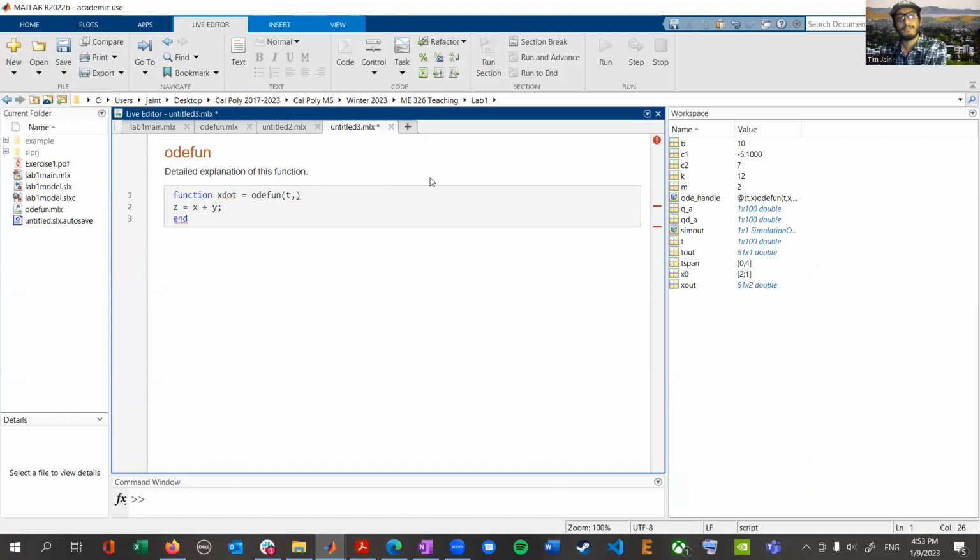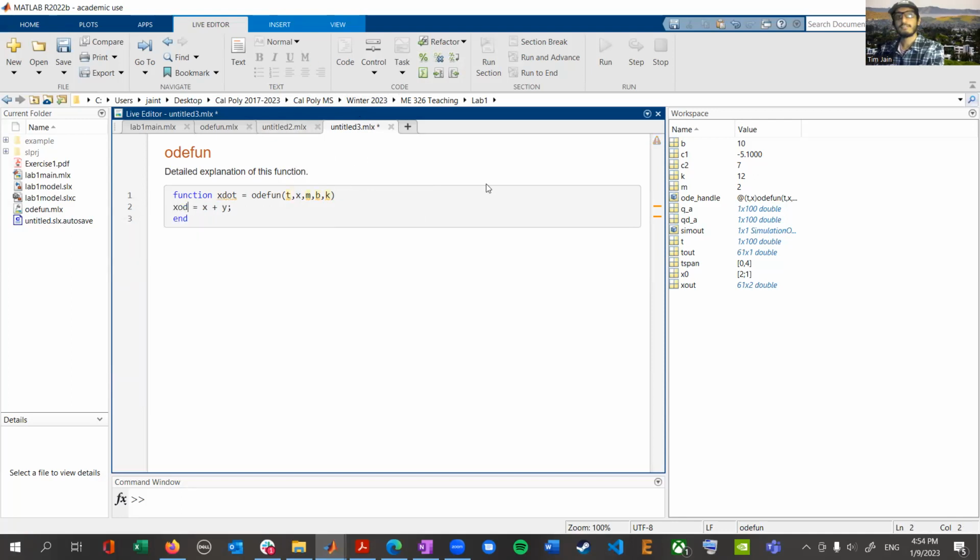So time is going to be an input, x, which represents the state vector. Note that in this class x represents multiple things. It's a vector, so it has multiple elements. It's not just one scalar value. Then t, x, m, b, k. By putting m, b, k, the constants, we have to define them in the main script, which I'll get to later.